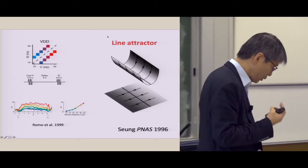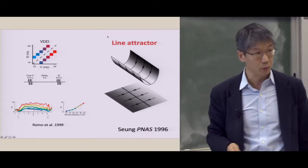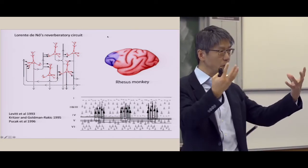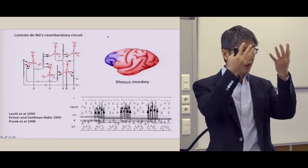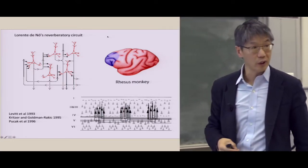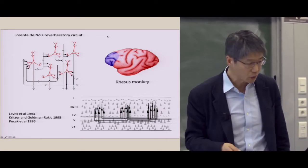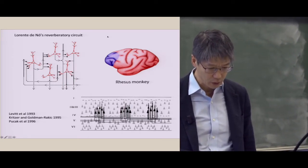The general question is how self-sustained states are produced and maintained in a local circuit, say, in the prefrontal cortex or parietal cortex. The biological idea is reverberation: imagine a bunch of neurons in a circuit talking to each other through recurrent excitation. When excited by a transient input, they are more active and talk to each other more. That reverberation, if strong enough, can sustain activity even when external drive is gone. This idea has anatomical support from monkey anatomy, and we decided to test it rigorously based on what we know about biophysics.